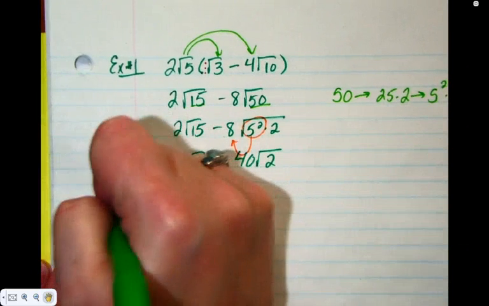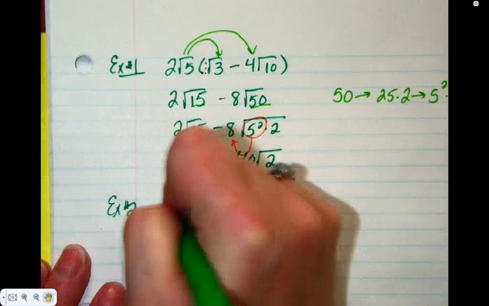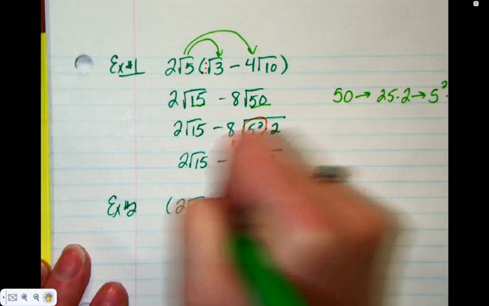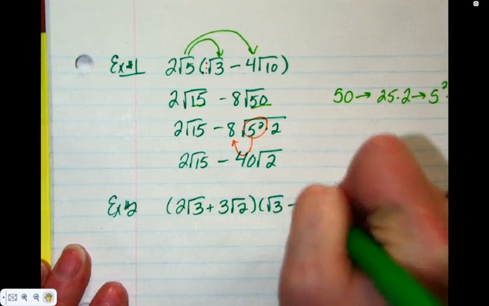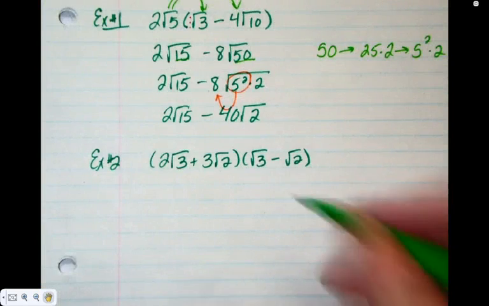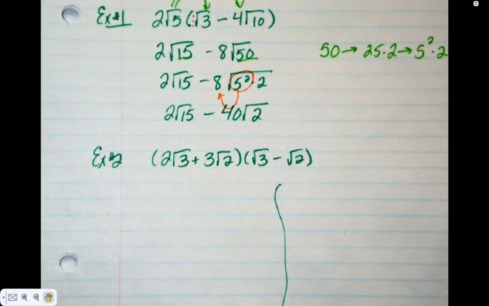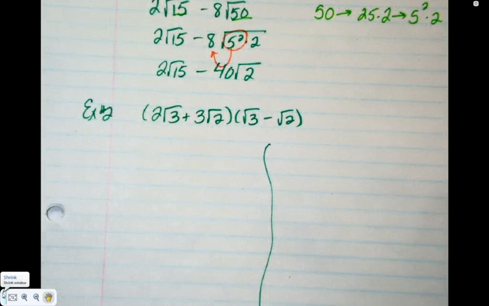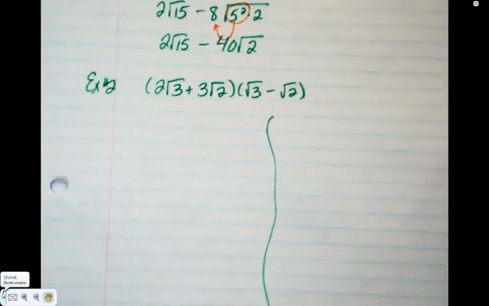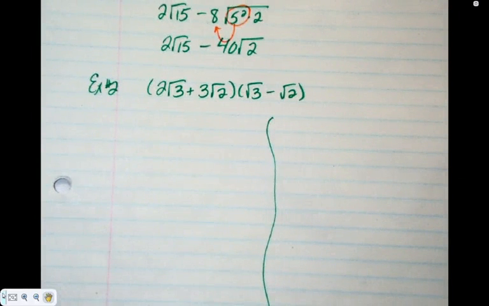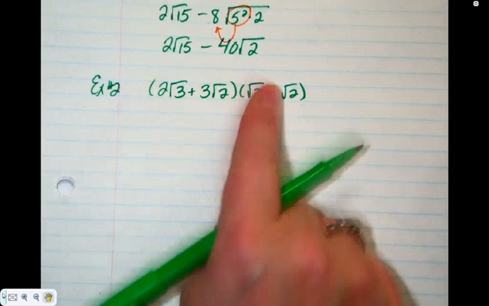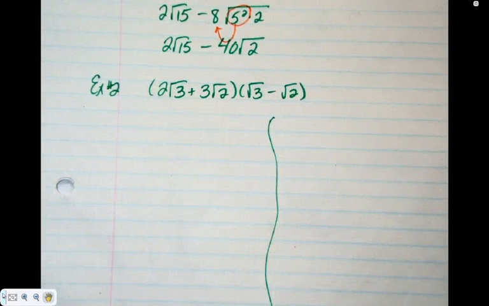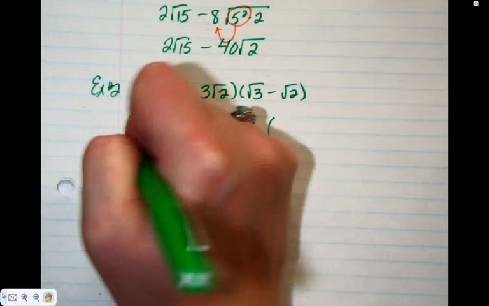Number 2, binomial times binomial. I'm going to show you the 2 different ways that I do binomials, and you can pick whichever way you like better. You might have seen these in grade 10, you might not. They might be old, they might be new, whatever. So probably the first one you've heard FOIL, right, which is double distribution. So you can either do it with the arrows or you can write out the letters, whatever makes sense. I'll do letters first.